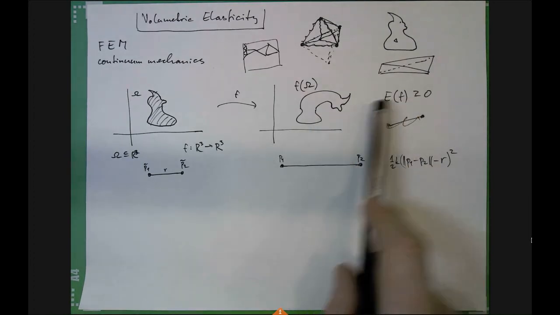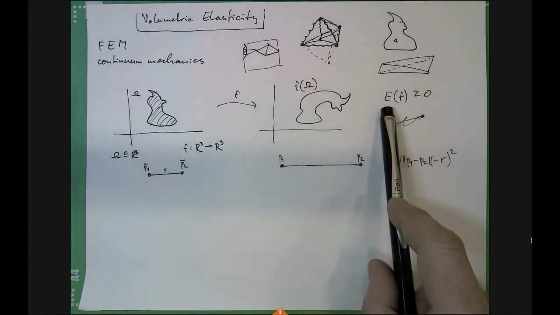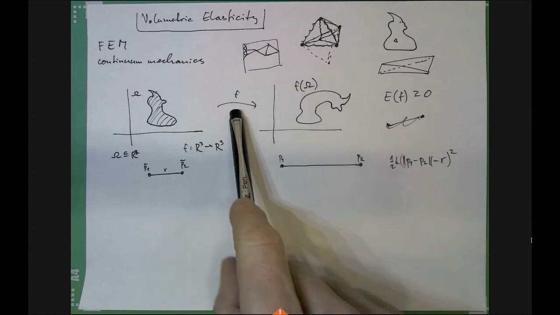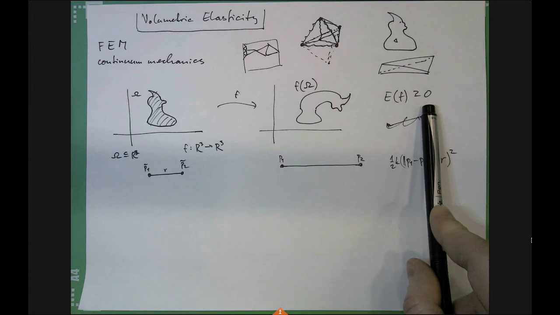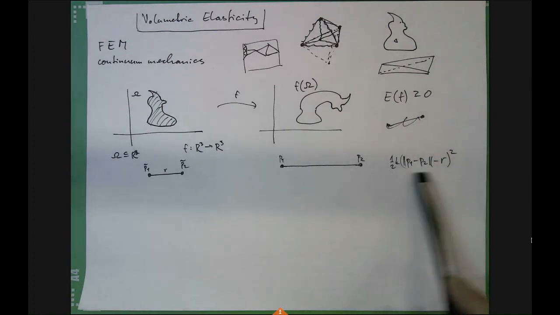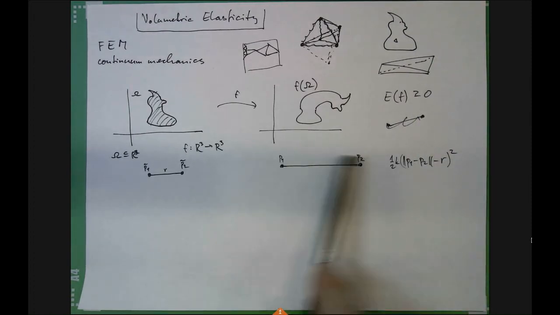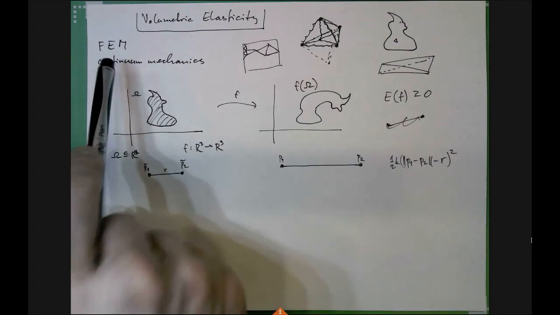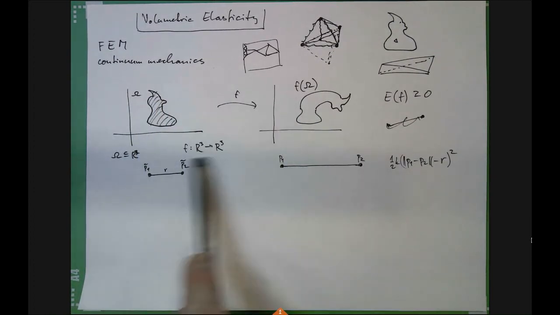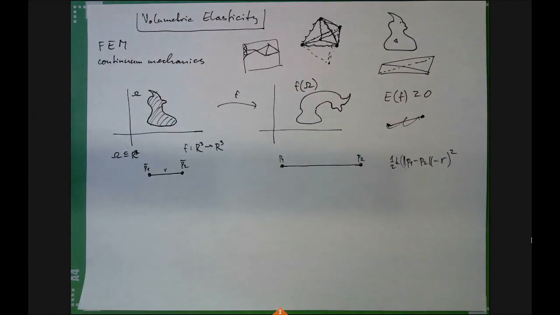And by the way, this E is actually a functional, right? Because as input, it takes a function and it returns a scalar value, which is sort of interesting. Here it was just a function, right? It was just taking two vectors and returning a value. Here, the continuum mechanics works with continuum, so f is a real continuous function. But this is sort of just a mathematical interesting thing. We will not really deal with the continuous view for too long.